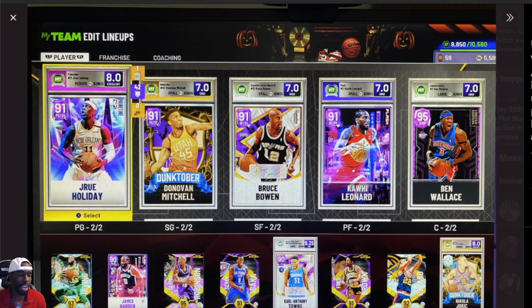Moving down to the bench. Actually, let's keep it there. Bruce Bowen, Kawhi Leonard, or Drew Holiday can defend the point guard. That's totally up to you. If you have a rim running point guard, I'm putting Kawhi Leonard on the point guard so that he can have more of that inside presence.